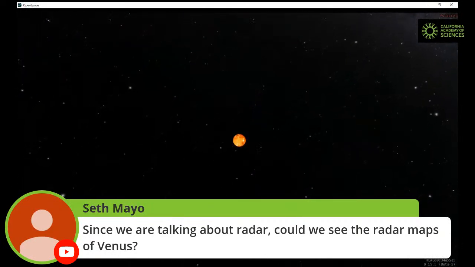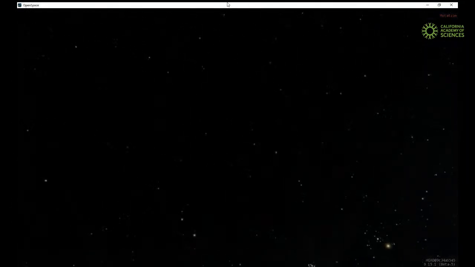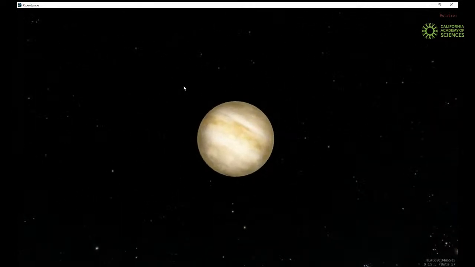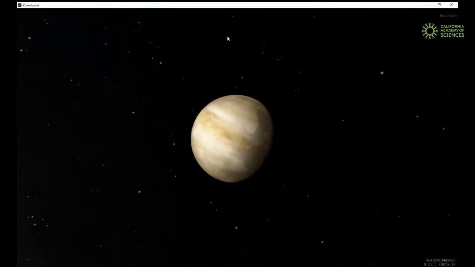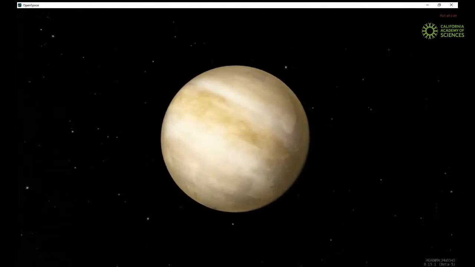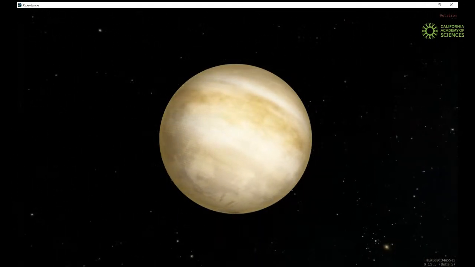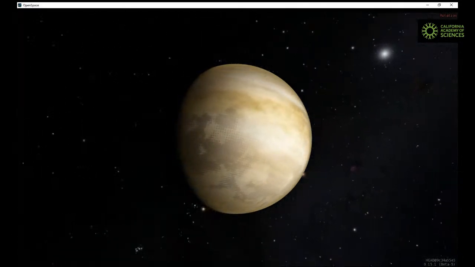We had a question from Seth. We're talking about radar. Can we see that radar map of Venus? We absolutely can, Seth. Let's head out over Mercury, which is still not cooperating, to go see Venus. Now, when you look at Venus from above, you get to see that interesting color variation, yellows to dark browns, even some white. But these are the upper clouds. Just like Seth asked, if we want to see beneath those clouds, we use radar in much the same way we did for Titan. In fact, we did it on Venus first.